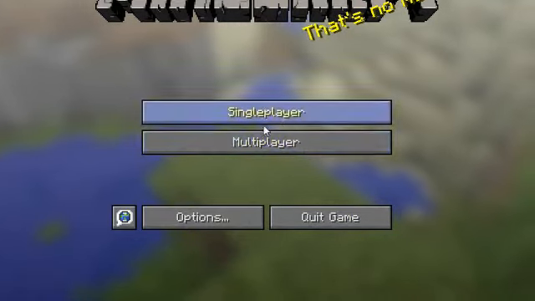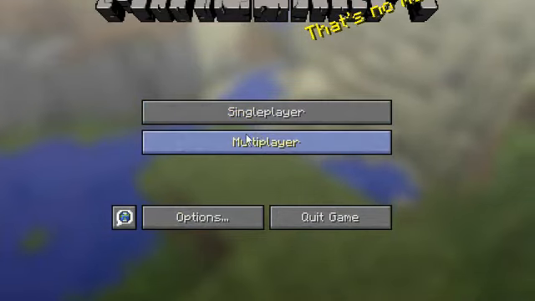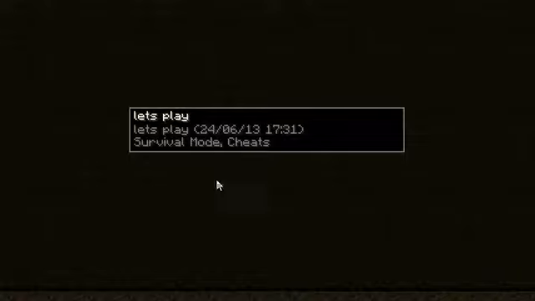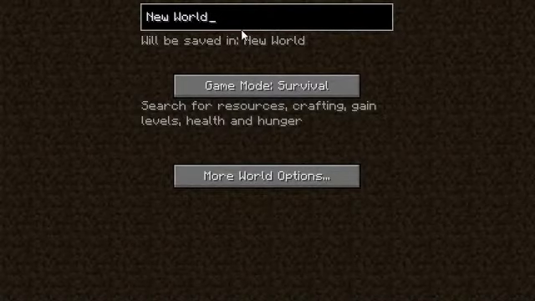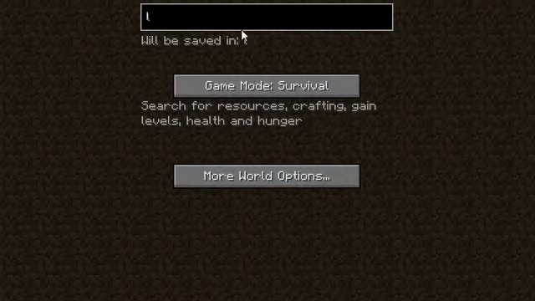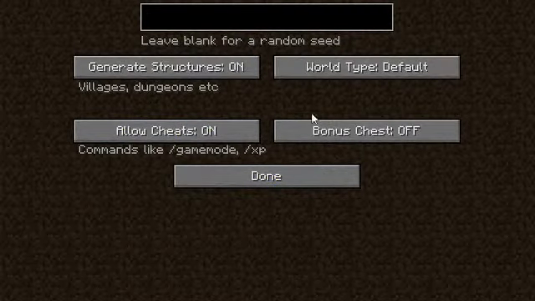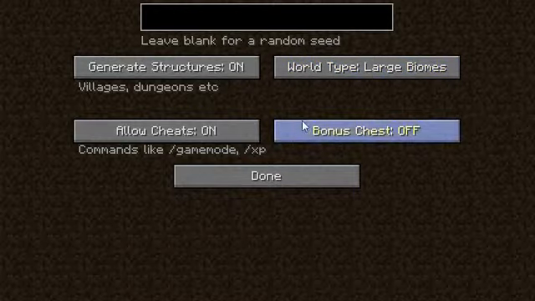So okay, let's press this and let's get started. Just let me delete this one because it's the wrong thing. Okay, I'm gonna name it Let's Play. Yeah, cheats on just in case, and that bombs, so that's good.